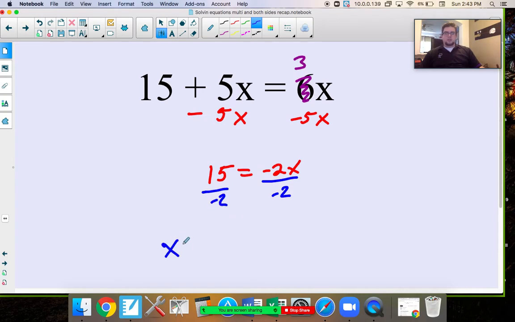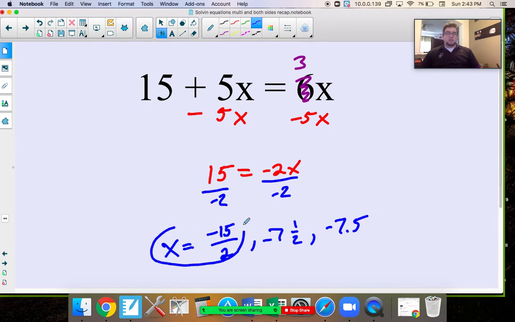And so here are all the potential answers that you are welcome to write. Very simply, negative 15 halves. Can't be simplified in any way in its current form. If you want to move it to a mixed fraction, I would say don't do that. Don't do a mixed fraction unless we're talking about a word problem and we're trying to give units for it. If we did it as a mixed fraction, 2 goes into 15 7 times with a remainder of 1, so it would be negative 7 and 1/2. You could, if you wanted to, even put it as a decimal. But again, why do all that extra work when you could just leave it like this?